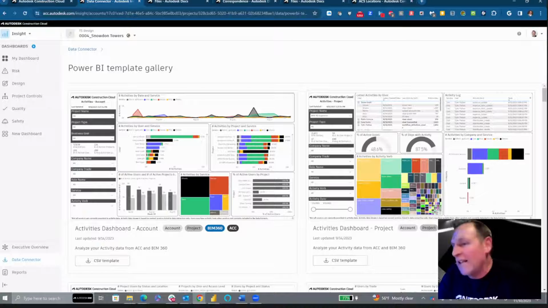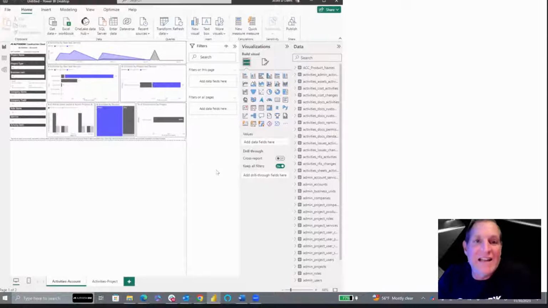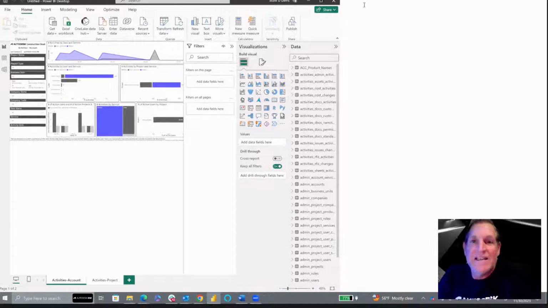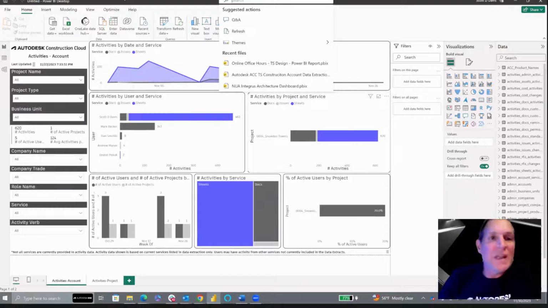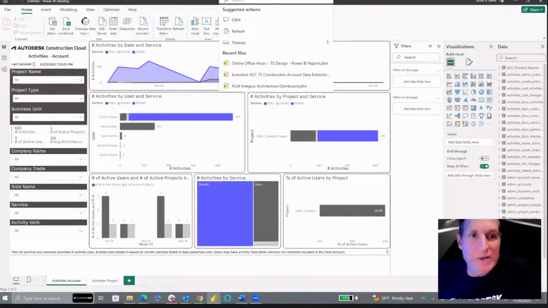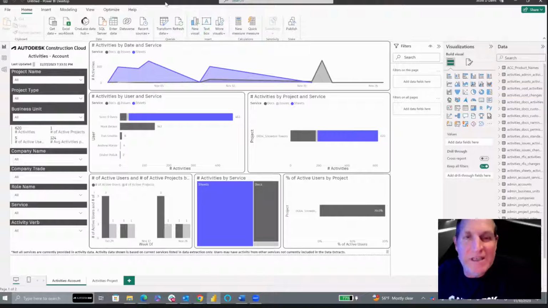So I made one, really simple, for my project. Let me pull up Power BI. This is not the best example, I'm going to admit that right off the bat. Let me slide that over to this other screen and hopefully maximize it, and give Power BI a second to catch up. There it goes. So, from my 004 Snowden Towers project that you saw me do earlier, by the way, Snowden Towers is the new sample data set that comes with Revit that Paul Aubin and Harlan chatted about. They had a class at AU all about the data set, how it came to be and what it means. There's actually a really cool backstory there, so go and check it out.